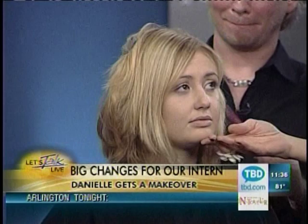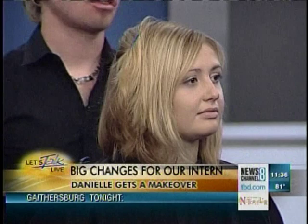Sometimes people will continue with the same application over and over, which works well for them. But, for instance, with Danielle's eye shape, it's a different application than with someone that has an almond-shaped eye that goes upward. So really focusing on how your eye is shaped and how your facial structure is with the cheekbone area — makeup should really emphasize your best quality. When I came up to Danielle, I thought I'm going to play with those beautiful eyes. She's got some really beautiful deep-set hazel eyes, so we really want to play those up but not overpower them. Makeup really should just enhance, not mask — enhance what you already have.